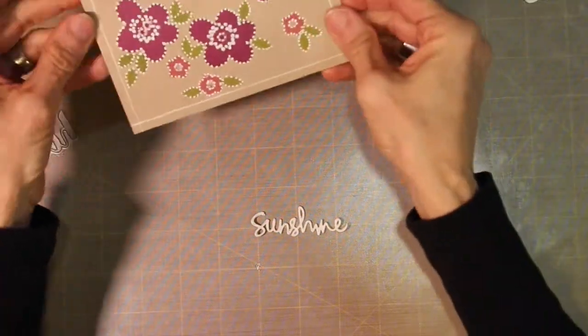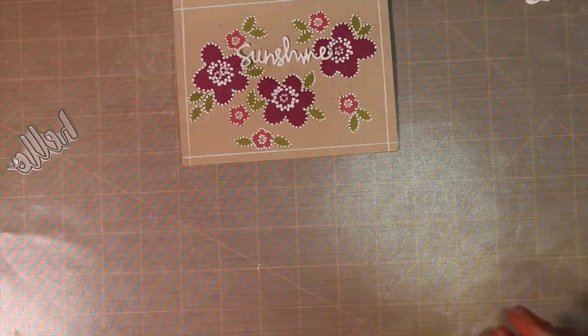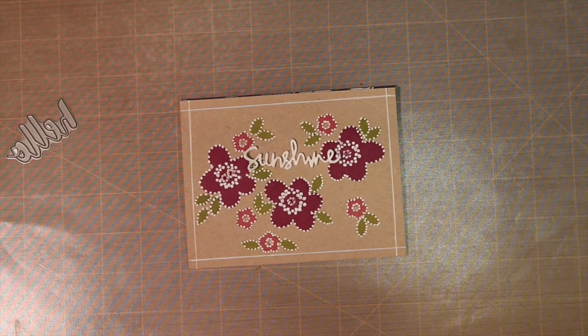I'm going to use an already prepared card and glue my colored image on top of the card, and then put the sunshine and or the hello in the middle of the card, and that will finish it off.